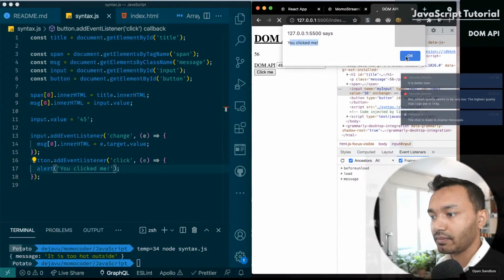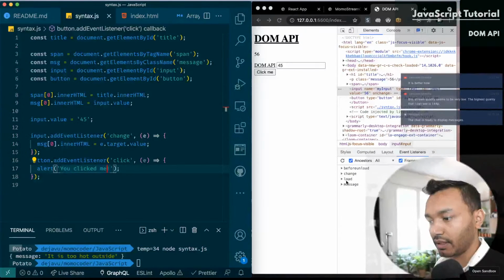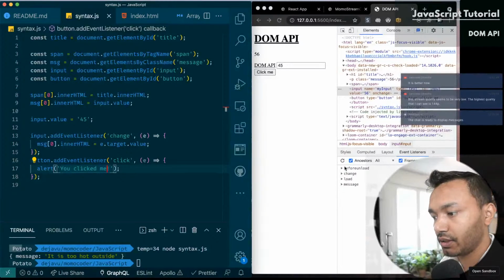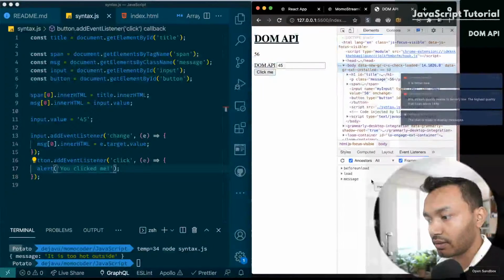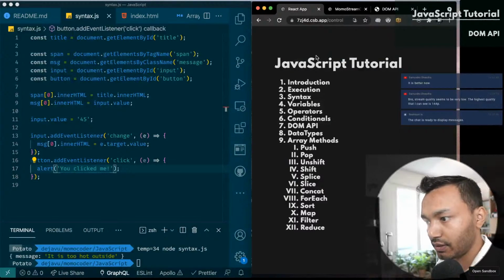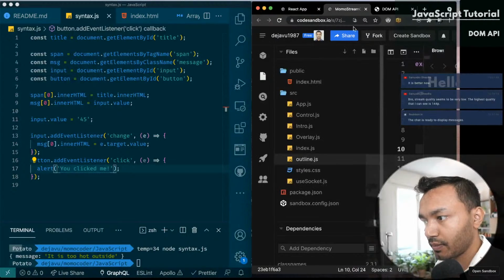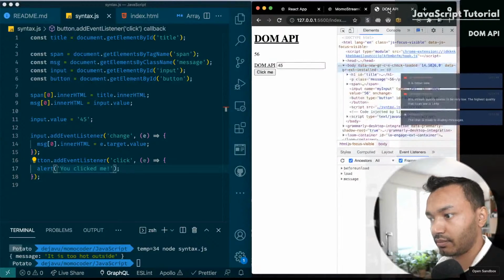Right, so there are different handlers like these: load, change, before unload, scroll handlers, there are all types of handlers. There might be a lot here, but yeah.